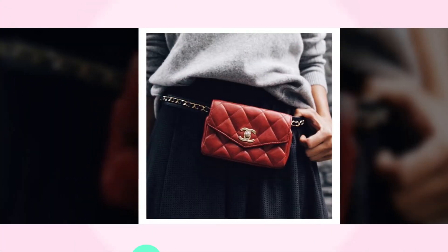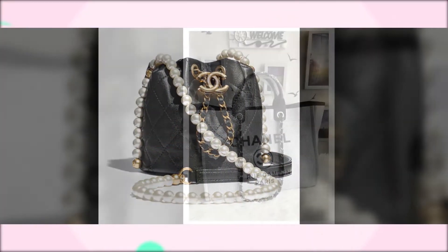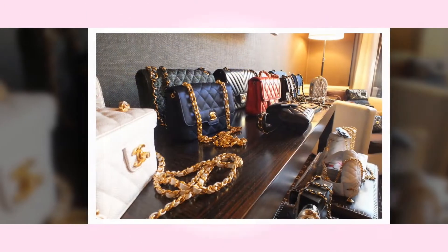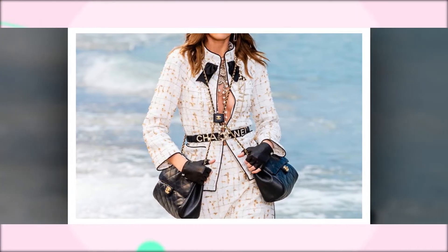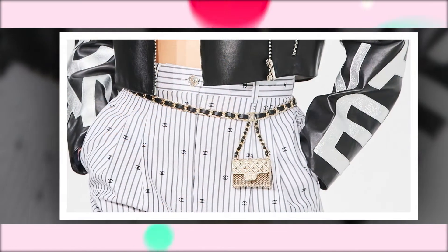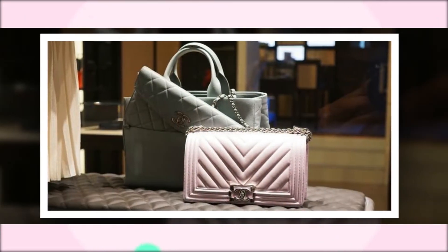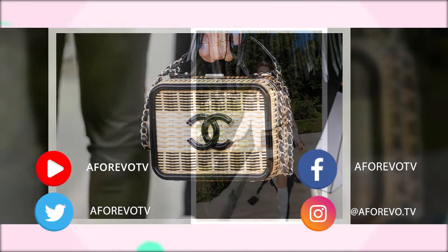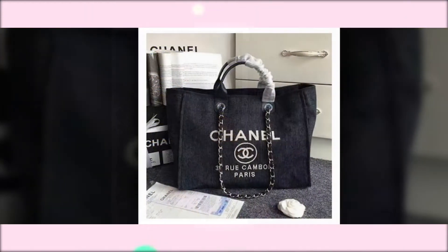When it comes to high fashion and luxurious female handbags, Chanel bags have stood out for over a century. Chanel bags are made for women with high quality and taste, because the bags are made with high quality materials. Chanel bags are relatively expensive and can be a good fashion investment as they last long. On today's episode of Trends, we will be looking at the finest and must-have Chanel bags for women.